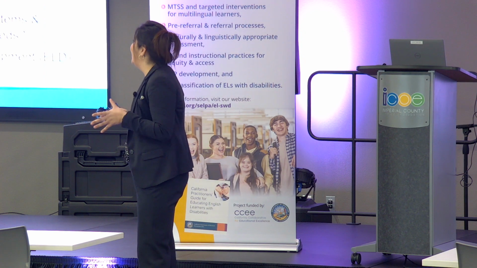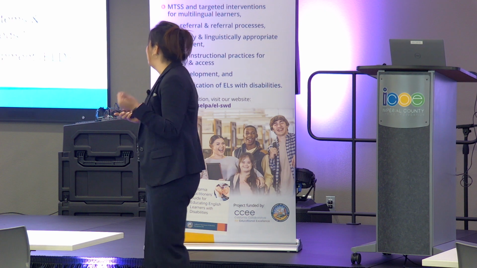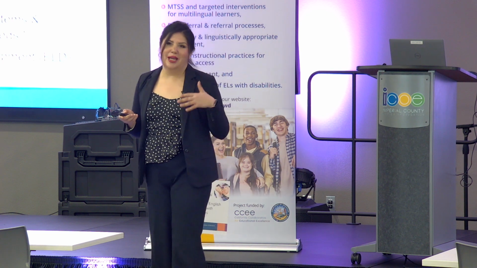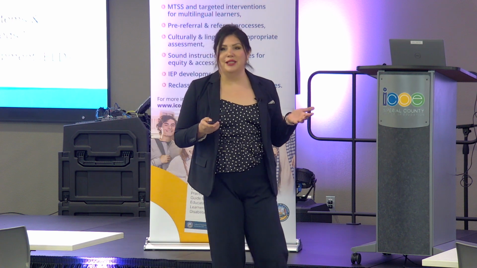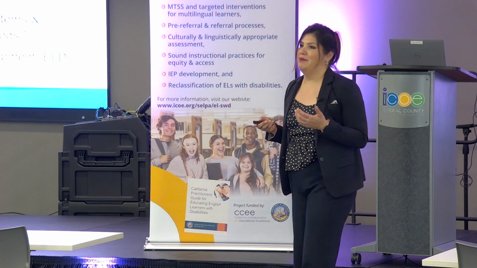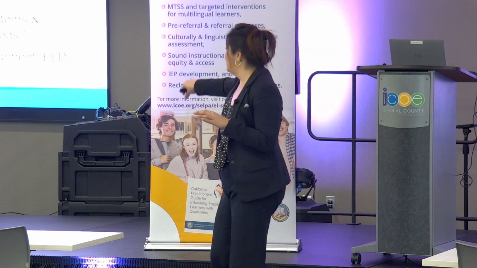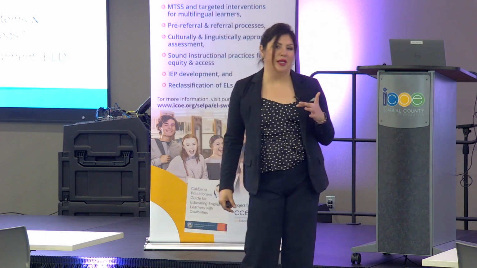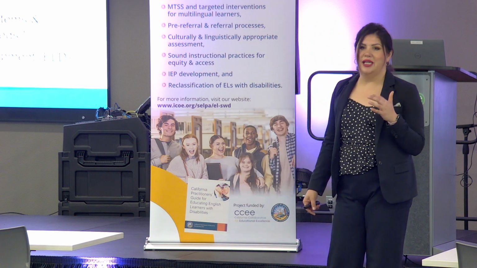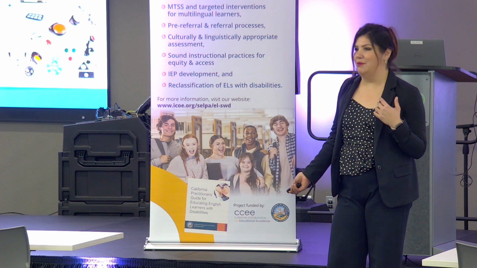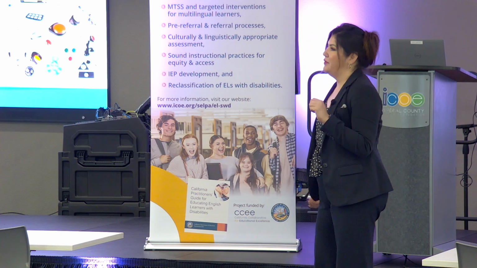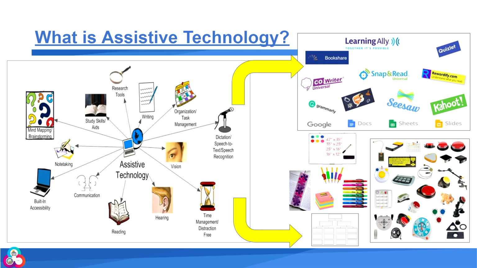So we've been talking throughout about special factors. Assistive technology, we know it can be anything from no tech, low tech to high tech. Low incidence services for our students and any equipment that might be necessary. But specific to today for English learners, are ELs with disabilities provided with instructional systems and supports which meet their ELD needs and disability needs, and how and where is designated ELD provided? Looking first at assistive technology, again, no tech, low tech, high tech, and it could look in a variety of ways. It might address areas for reading, writing, time management, communication.